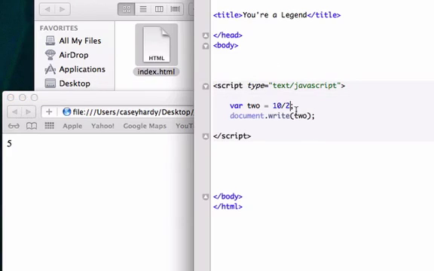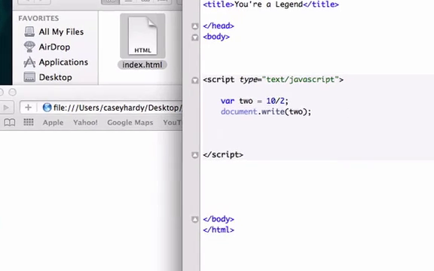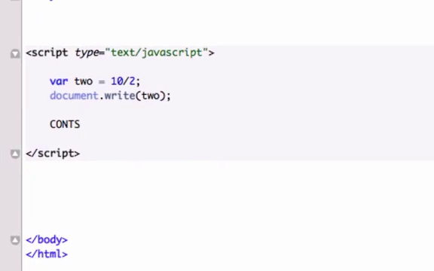Okay, so we see right now that our variable is not constantly changing, but we can change a variable, which is the opposite of a constant. And I'm not going to talk about constants in this video. Constants in computer programming don't change. It's pretty much the opposite of a variable. Variables can change, and they change all of the time.